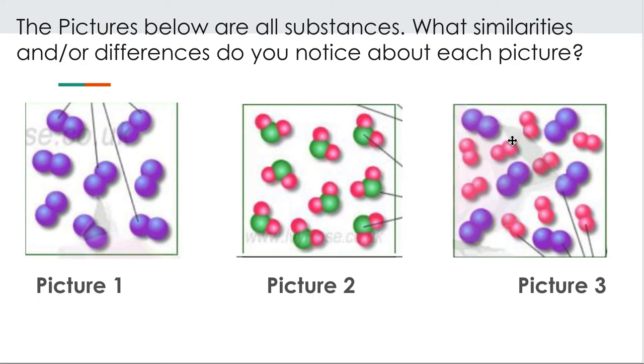However, they're made of different types of atoms, or should I say molecules, right? Because molecules are more than one atom. They'll have different types of molecules. However, the molecules, compared to the second picture, are not chemically bonded together, meaning the pinks are only with the pinks and the purples are only with the purples. Right here, you have green with the two pinks, right? And I'll explain what the differences are and what they're called.